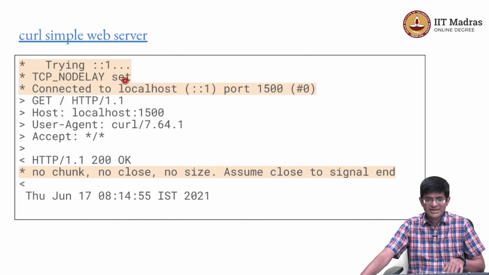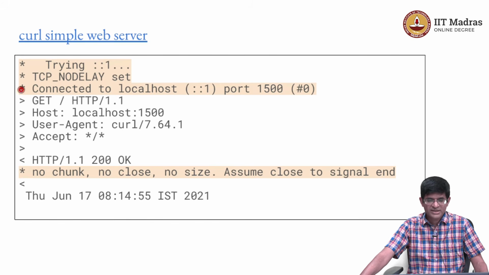This TCP no delay set is again some part of the TCP tuning settings that are done over there, right? I believe it controls how fast the connection will be set up and how quickly it will try to ramp up the speed at which it is trying to download information, but for now you can just ignore it.